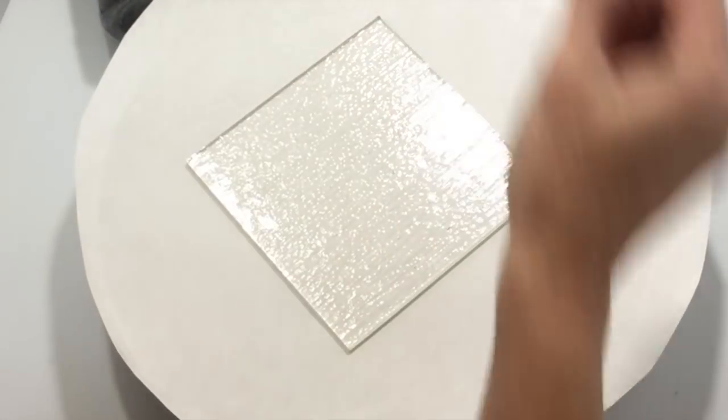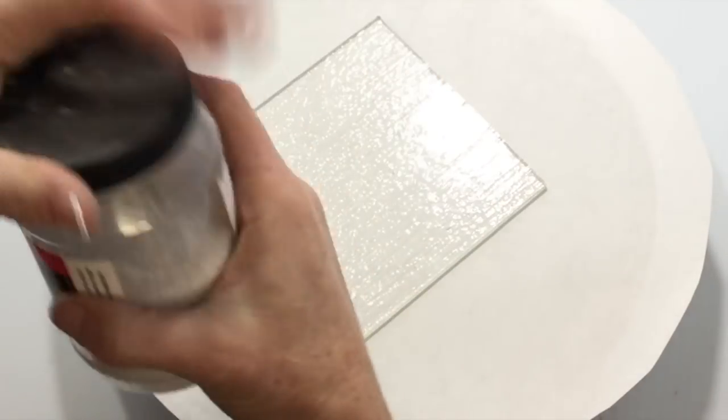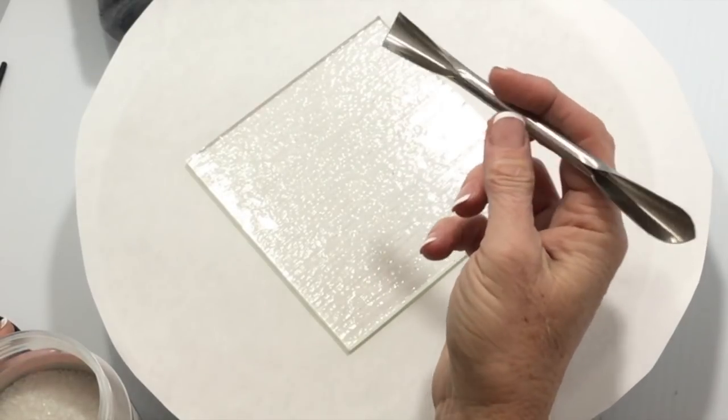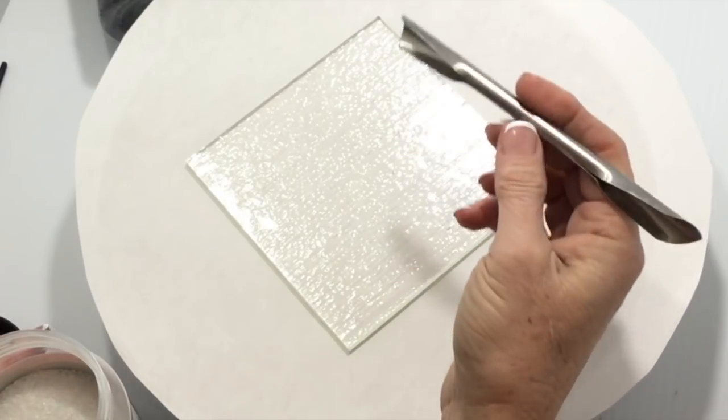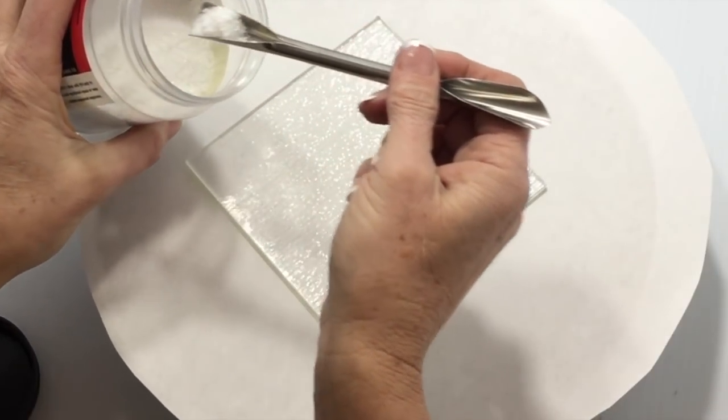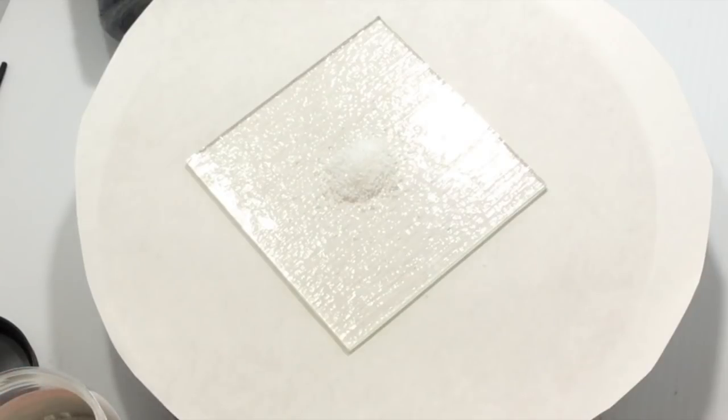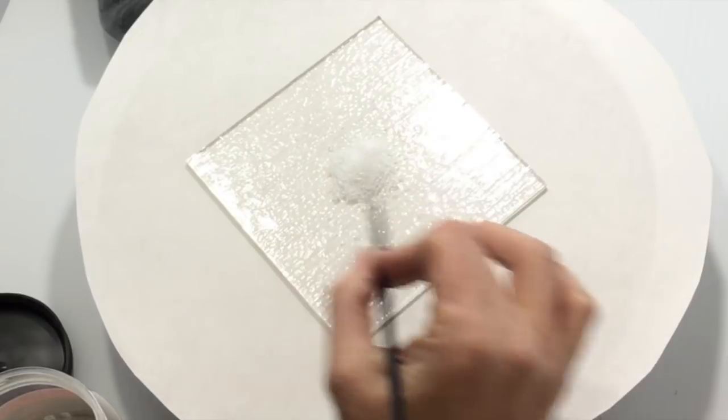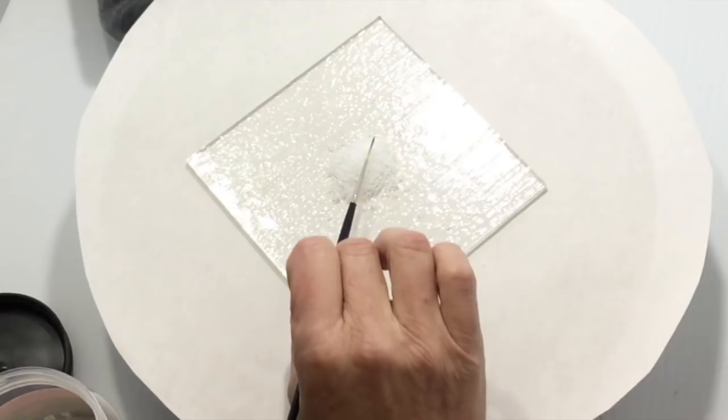So the first thing I want to do, let's see, what color do I want in the middle? Let's start with white, I guess, and get some type of tool. This is a kitchen tool, found at one of those kitchen type stores, came in a set. This will help me get the frit where I want it. So I'm just going to scoop up a little bit, place it in the center. And if you have a paintbrush or something like that, that becomes very helpful to get the frit where you want it. And for me this time, it's right in the middle.